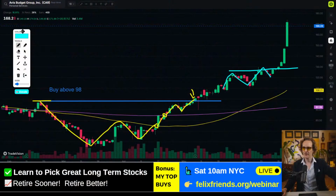Now, why is it breaking out? And why were we bullish on Avis? I mean, rental cars. Really, Felix, rental cars. Come on. A car doesn't get any more boring than that. Stand in line at an airport for hours and then be told that you're in the wrong zone and you've got to take a coach for 9 hours to another Avis counter from where you'll have to walk for 65 hours to some underground car park where you get shot, murdered, and then you can pick up your rental car. That's usually my Avis experience.